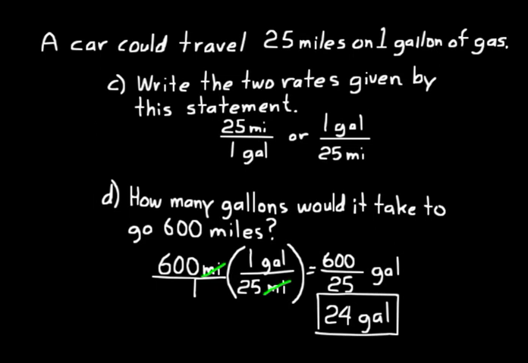Rate problems, you use that rate as a unit multiplier. You use it to convert from one unit to another. You always make sure that your units are canceling. That's why it's so important that you write those unit multipliers out. Write down what's given first, multiplied by your unit multiplier. Make sure your units cancel. They don't cancel unless there's 1 in the numerator, 1 in the denominator.